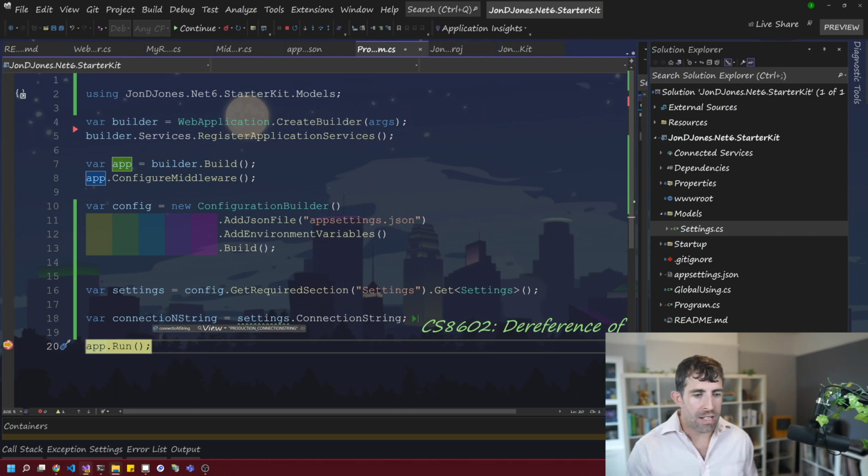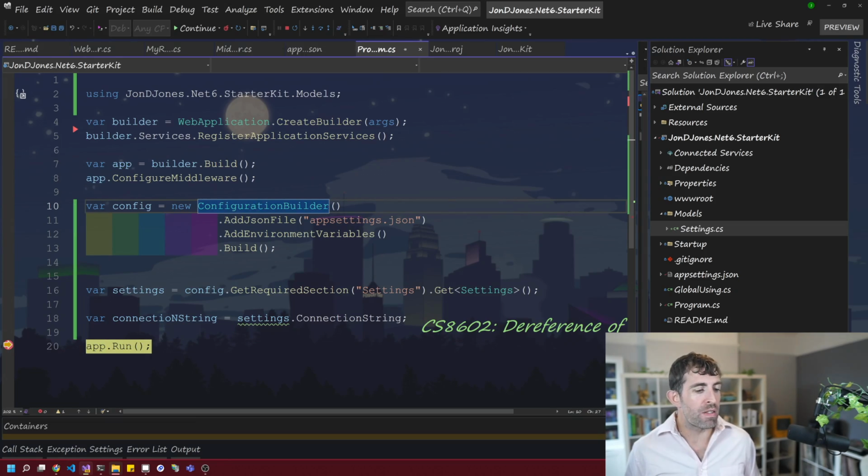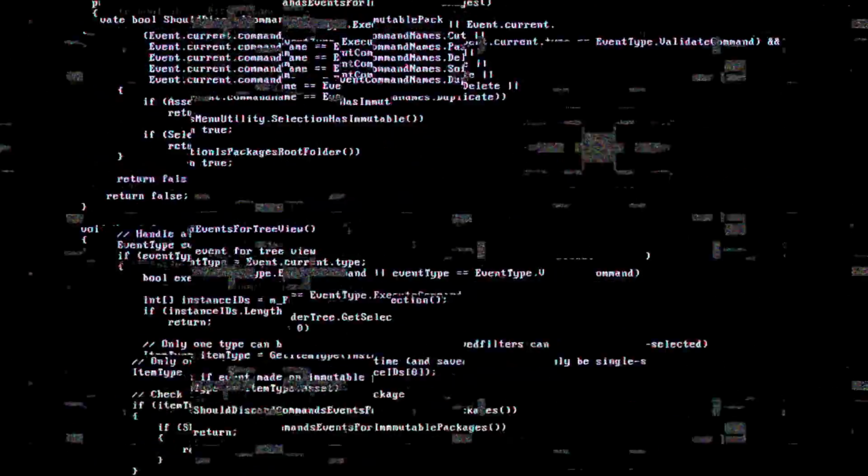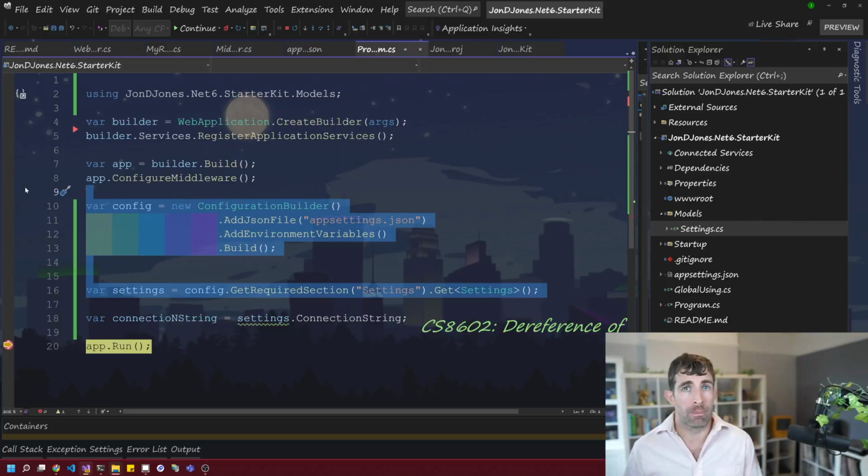Now, this is all great. However, we've so far hard coded that appsettings.json. So it's only going to work in one environment. What we're going to do now is extend everything so it will work regardless of whether we're on production, development, test, whatever environment makes you happy. The other thing we're going to do is actually look at how we can refactor some of this to make sure that our program.cs doesn't get bigger.